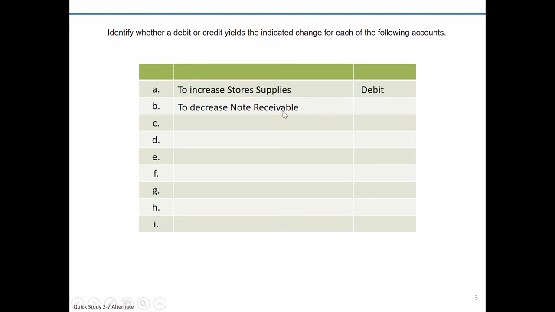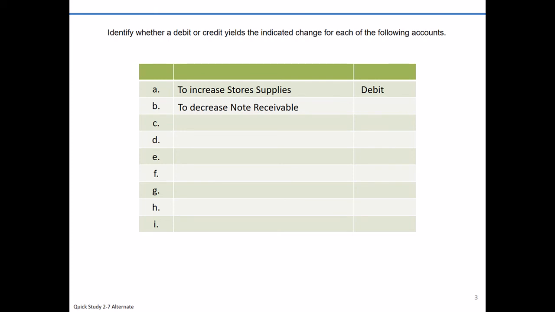Our next example of an account is going to be note receivable. An example might be that you've loaned someone money and your expectation, one would hope, is that they're going to pay it back. So you've got a future benefit: your expectation is you're going to be paid back. Keep in mind, receivable is going to be a good clue that this is an asset. When you see the word receivable, think asset.